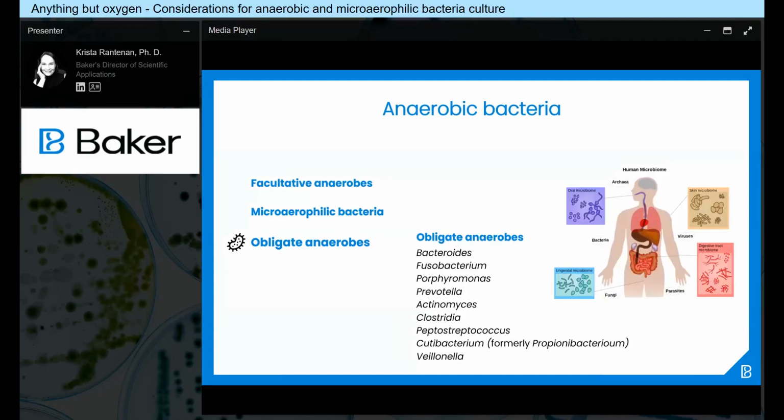Whilst this talk is about anaerobes and microaerophilic bacteria, I'm going to touch quite a lot on the cells as well, because whilst we study and test for these, it's usually in the context of a human or an animal, and we try to understand how they work and what the possible treatments would be. And so therefore we have to understand how they interact with human cells and so forth.